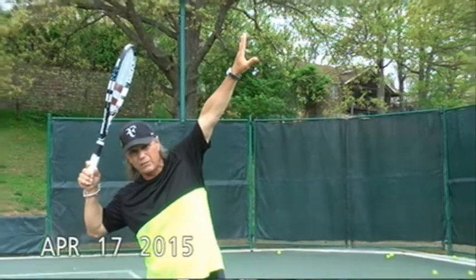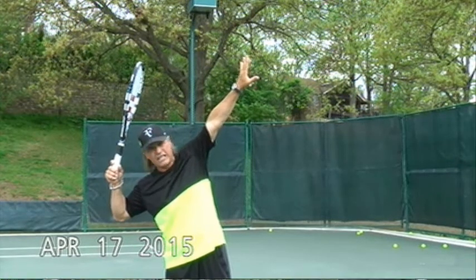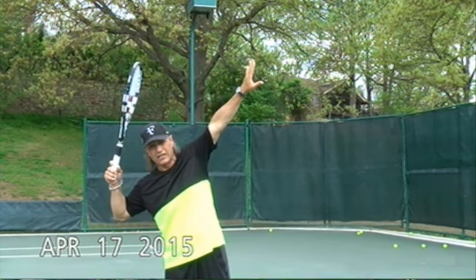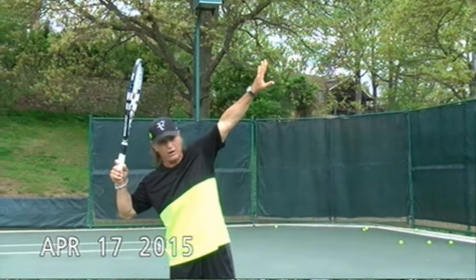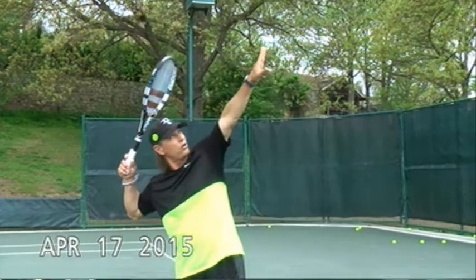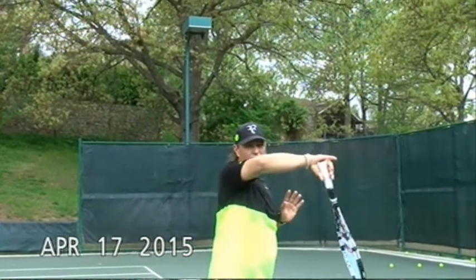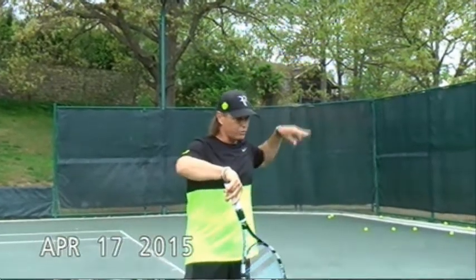If I don't have that left arm out there long enough, I lose that depth perception reference, and the sky is my reference. And of course, you're gonna frame that overhead, you might whiff it, you're gonna miss a lot of them, you're gonna mistime a lot of them. So you gotta be here and hold until the racket is almost at the ball, and the left arm comes out of the circle of your peripheral vision.